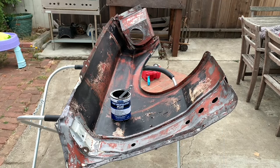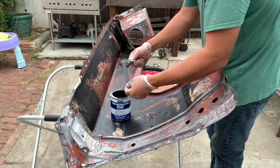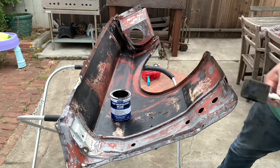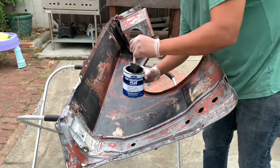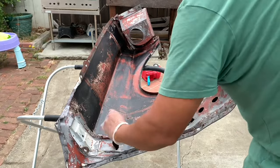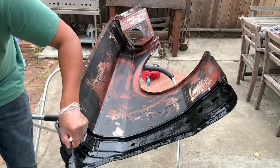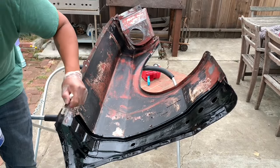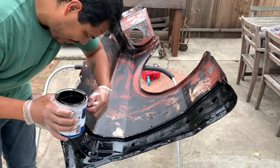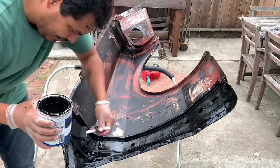I'm not gonna get my spray gun out for this, I'm just gonna brush it on. And I'm using a foam brush. So I shook it up, mixed it up, and then you're just gonna paint it on. So I feel that by using the wire brush to get rid of all the surface rust, treating the metal with the fast etch, and then applying this to it, should give it plenty of rust protection for the future.